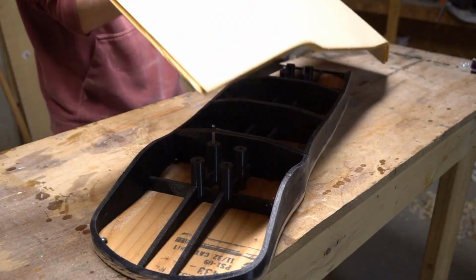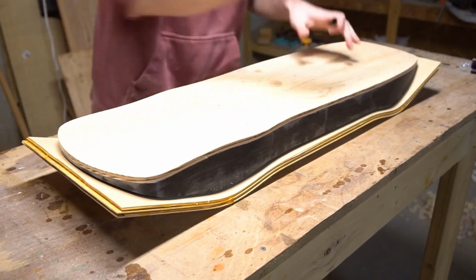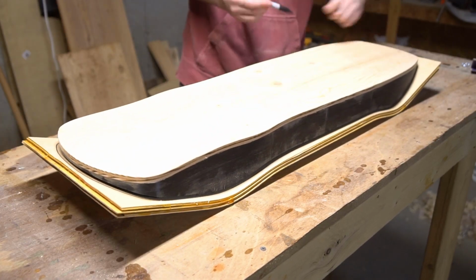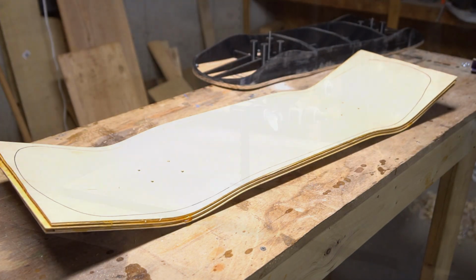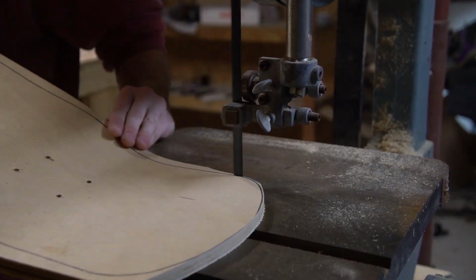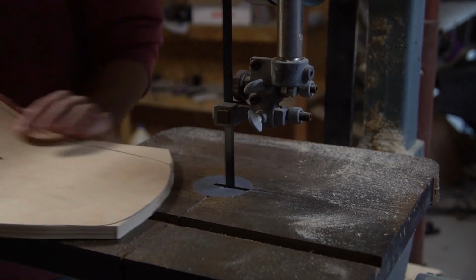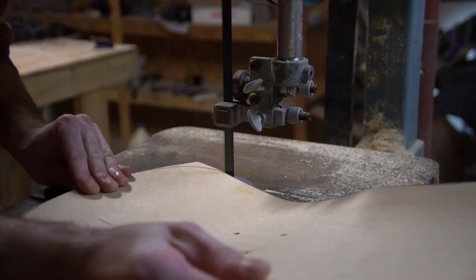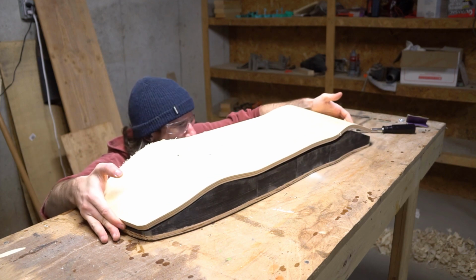Now, some shapers out there go straight to cutting their blanks with the router tables, but I am not feeling brave enough to give that a shot yet. So I traced my template onto my blank and took it over the bandsaw to get it rough cut. Once that was done, I locked the blank in place on the template with these wing nuts and brought it over to my router station.